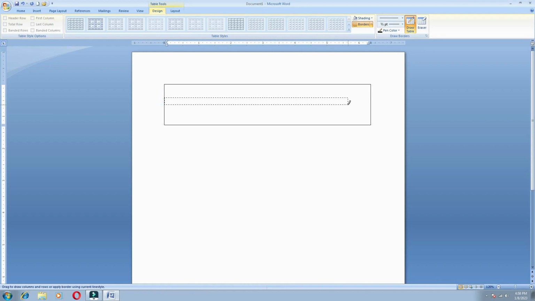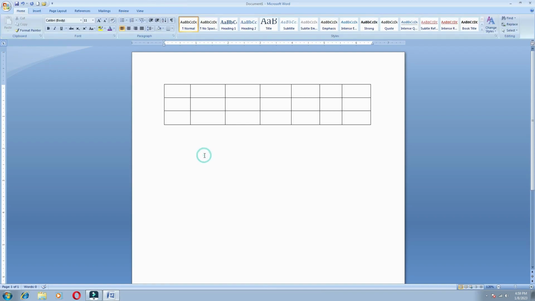So again one row and second row. So similarly draw columns like this. Like this you can draw your own table, that means how many rows you want and how many columns you want, based on your drawing. So these are the three ways to insert or create a table in the document.